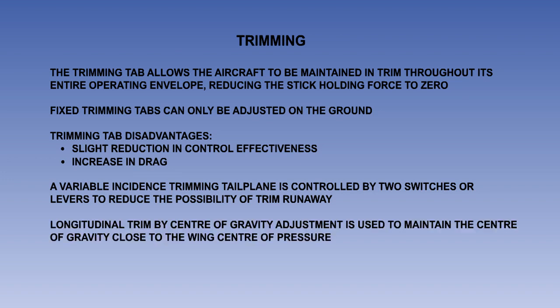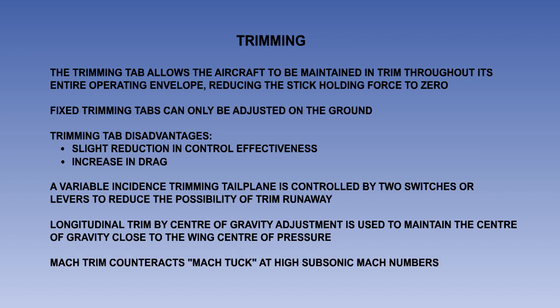Longitudinal trim by centre of gravity adjustment is used to maintain the centre of gravity close to the wing centre of pressure. It is normally achieved by transferring fuel between forward and aft tanks. Mach trim is an automatic system used to counteract Mach tuck at high subsonic Mach numbers.